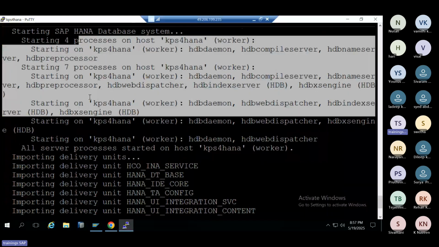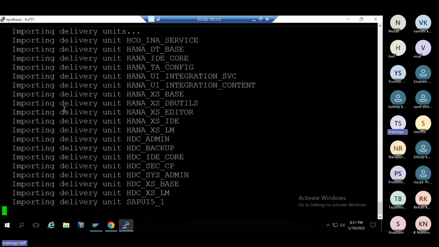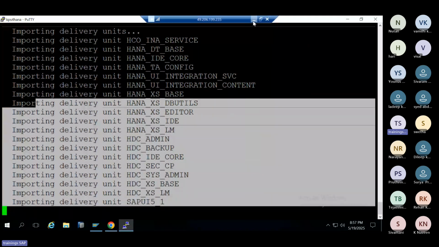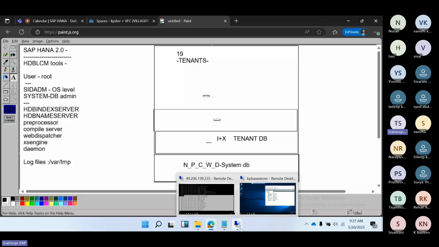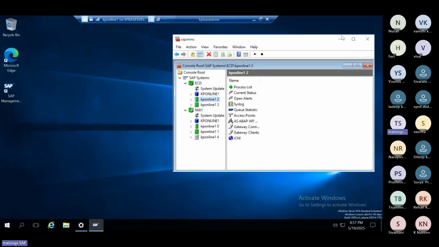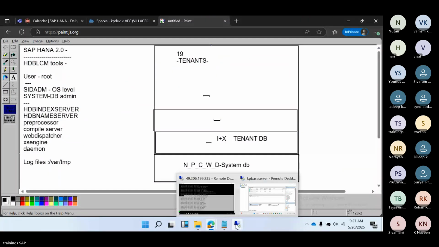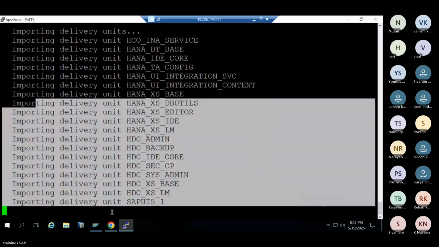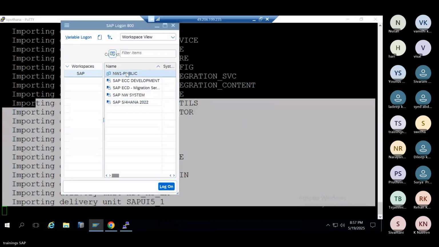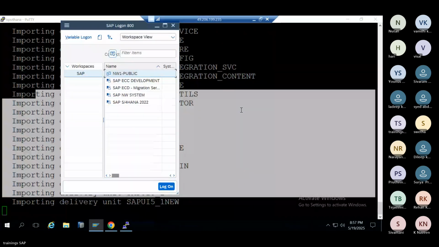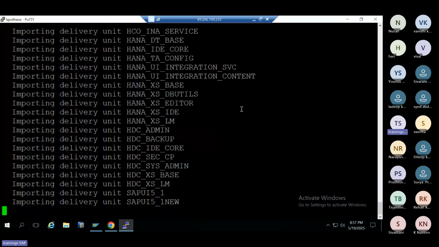So almost the server processes are started and installation is done. Now the delivery units are getting imported, which means SAP default data is getting imported into the system as part of these delivery units.